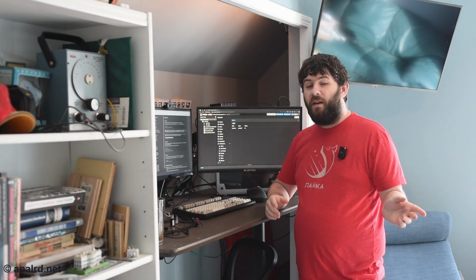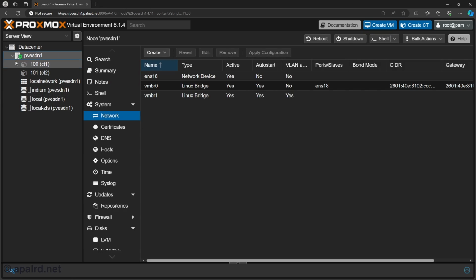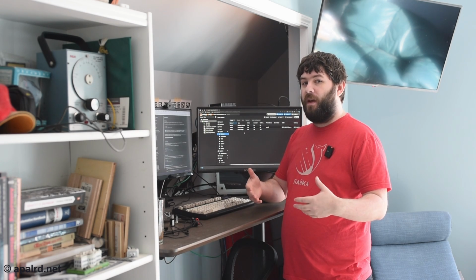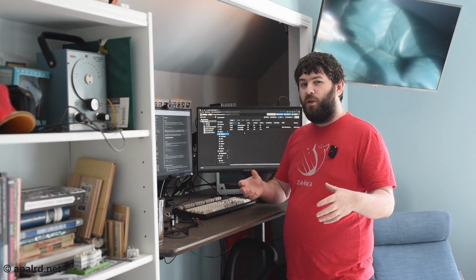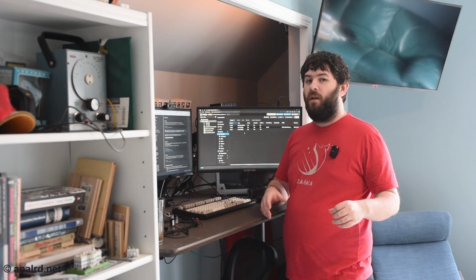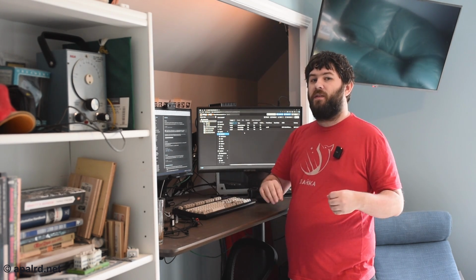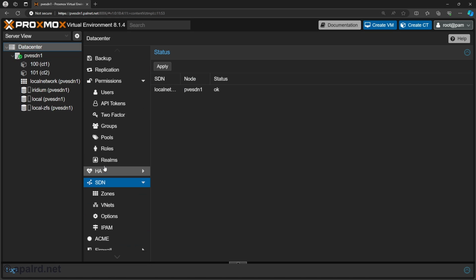So now with SDN, how does this change? Previously, we did all of our network configuration within the node. So if we had multiple nodes in the cluster, we had to go to each one and set up their networking. And this makes some sense because each node could have different types of interfaces, things like that. But for the higher level setups, the VM bridges, those shouldn't change per cluster node. The low level stuff like the IP of the node, the exact wiring, that can change. So we really want to divorce those two concepts, and that's what SDN does. So now for SDN, we go to Data Center, and we get down here to SDN.